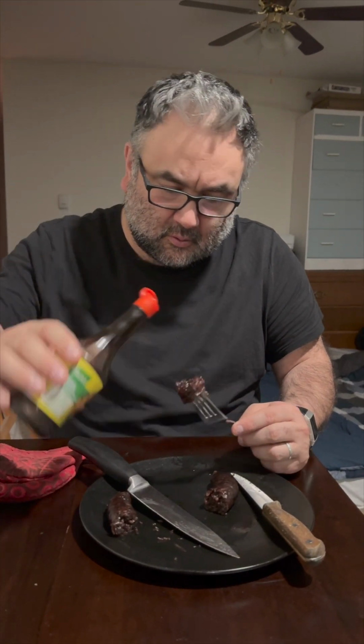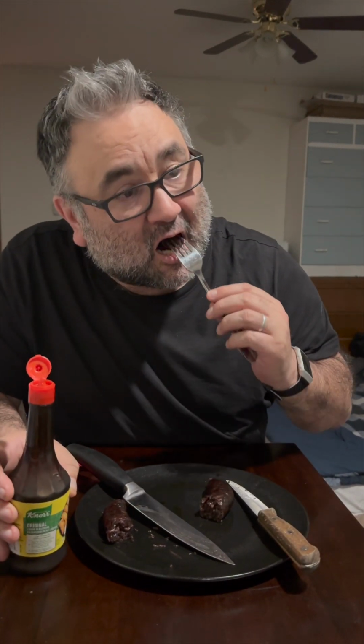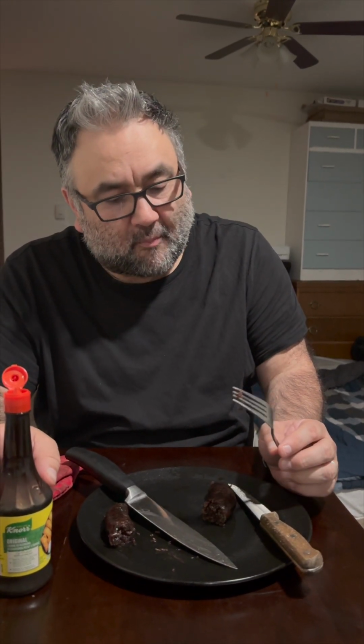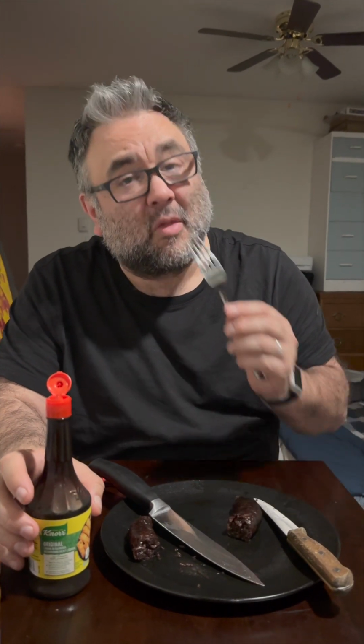Try another one. With the soy sauce. I like it way more. It's like, with the salty, and that texture is really good. I like it.